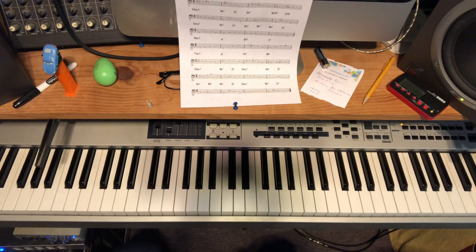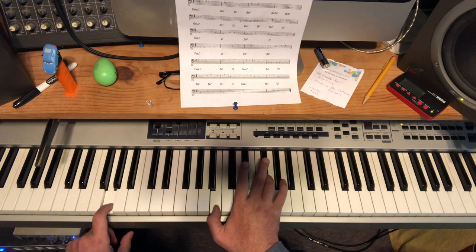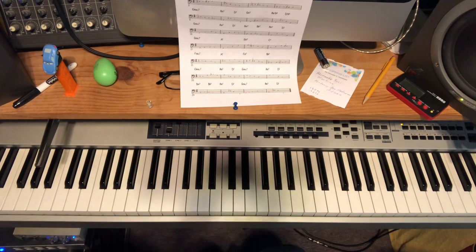Okay, How High the Moon with a walking bass line. So what we're doing for this particular arrangement was I was comping chords with my right hand, and in this case I was only using the third and the seventh of each chord. In most cases I'm playing the root of the chord in the bass with my left hand almost every time. So that really makes the chord sound full when I just use the third and the seventh. Okay, there's plenty of other ways that you could voice the chord, but this is a good place to start.